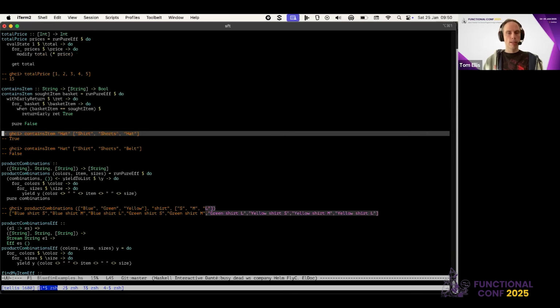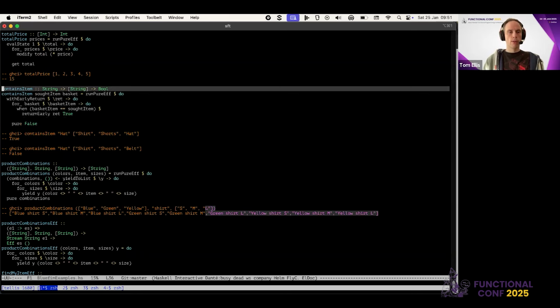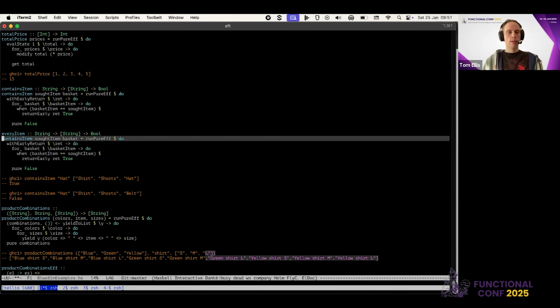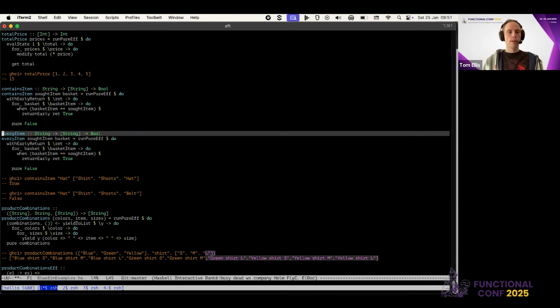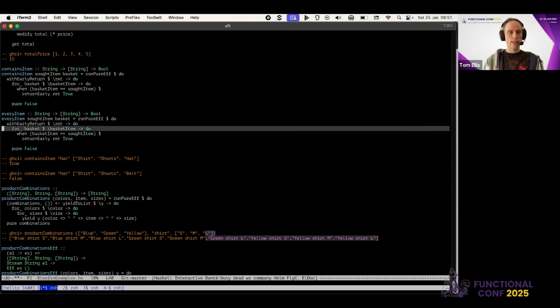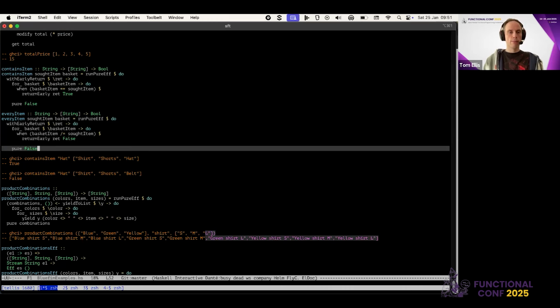We could change this a bit. What can we make it do? We could change it to determine whether every item in here is the sort item. So actually, I will copy this and call it every item. So I only want this to return true now if I put in hat for sort item, if every item in the basket is a hat. So how do I need to change that? Well, if the basket item is not the sort item, then I return false. And if I went through this loop and I didn't return false, then every item must have been the sort item. So then I return true.